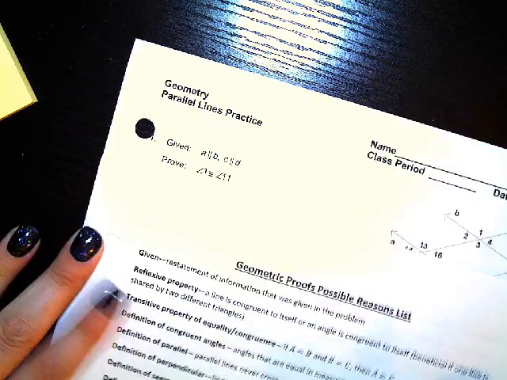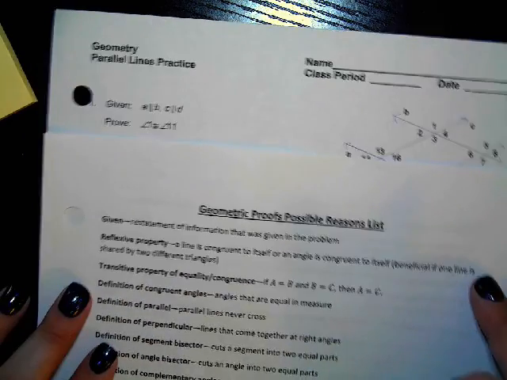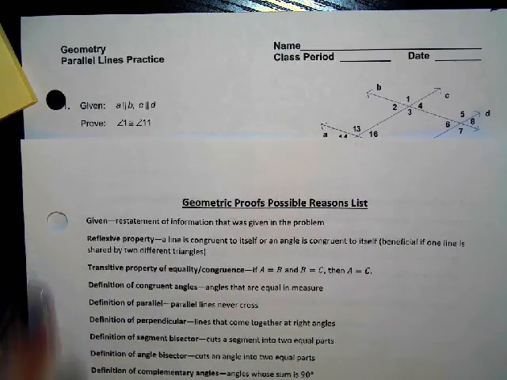Okay, I have an extra copy of this proof for the one I already wrote on. So we're going to do this together, but I'm going to reveal the answers as we go. This one starts off by telling you that the lines are already parallel. So are we going to be using converses for any part of this proof? No, because the lines are already parallel.